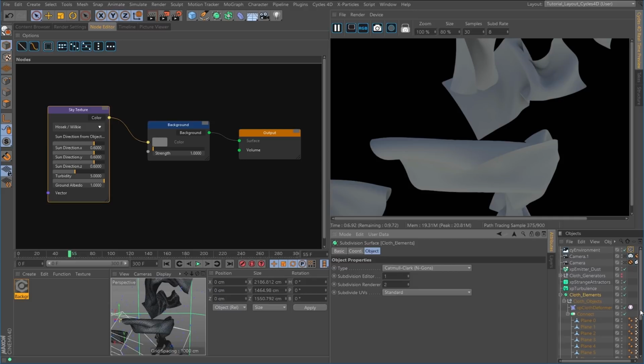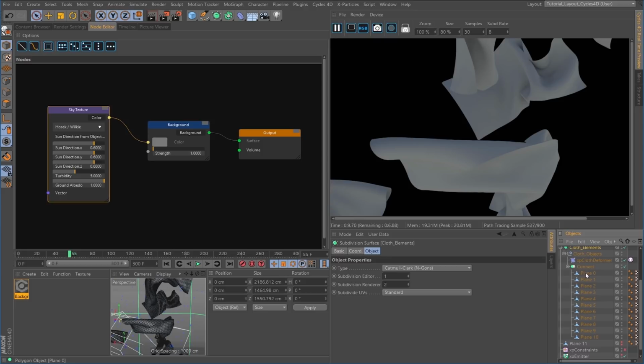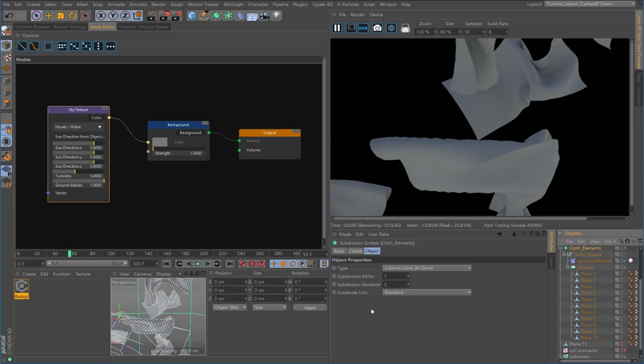So what we're going to have to do eventually is create more subdivisions in our planes. That's the only way we can get more detail and more wrinkles. We'll do that in a bit because at the moment they're not that heavily subdivided, and that means that we get really quick playback, but as a result we haven't really got the resolution to get the nice wrinkles. So we are at one point going to fix that, and we're going to subdivide all of these planes. But at the moment, as we're setting up lights and we want scenes to run nice and quickly, we won't bother with that.